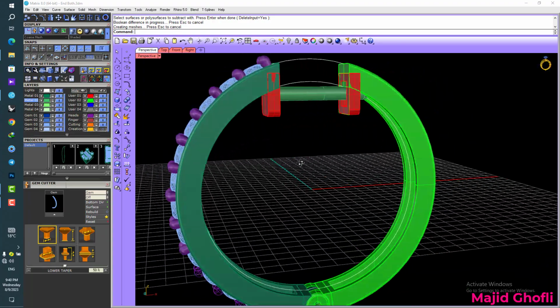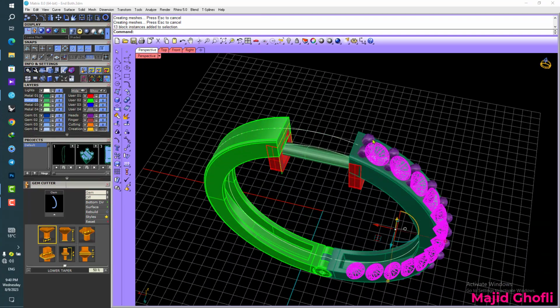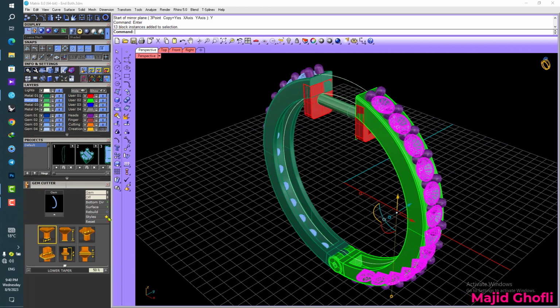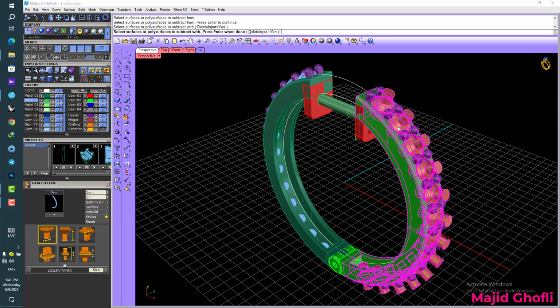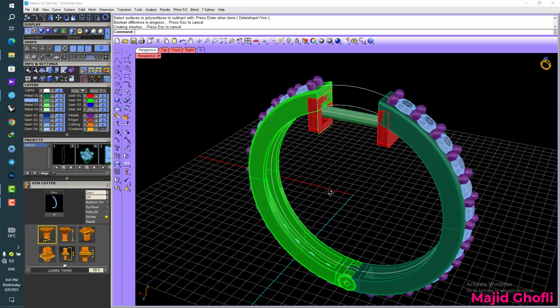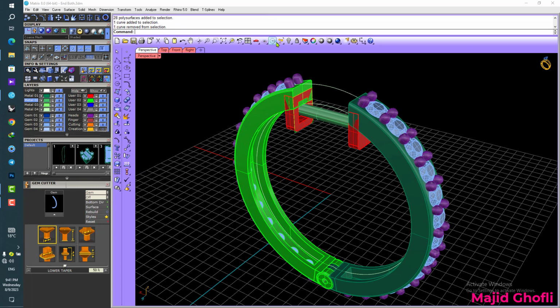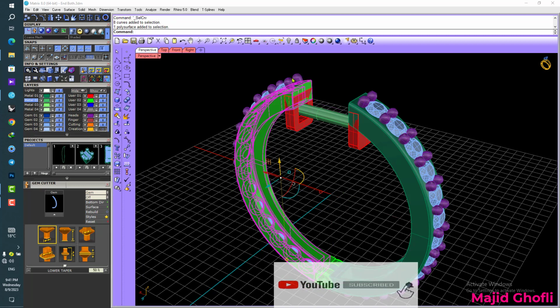Now for the other side, we can select these gems and prongs, Ctrl F1, and we only need a cutter of the surface, not prongs. Again go to the Boolean difference and use surface, poly surface, and these cutters. It's done. Look at this, guys, it's so beautiful. We are almost done.